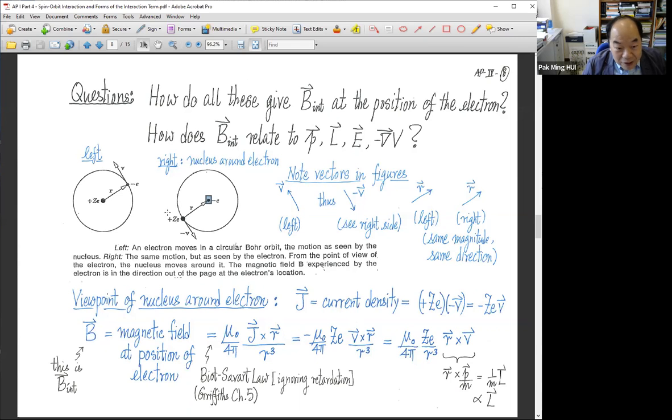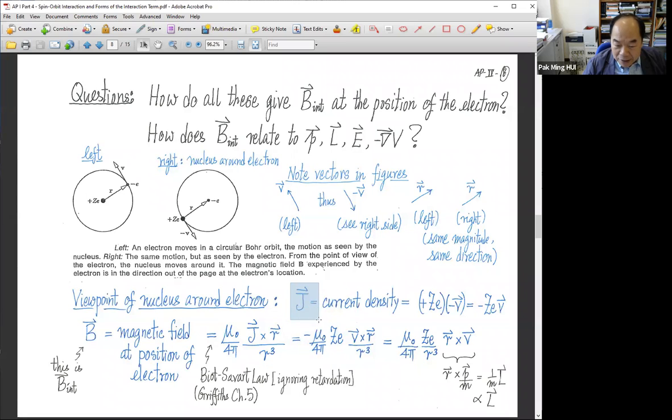So if I take this viewpoint, this ring will be minus V, at least at this particular moment. I'm referring to this particular moment, so that when I sit here, what do I see? And similarly, this R, if it is pointing from the proton, or from the nucleus, to the electron, it is still this R. See the arrow pointing into the electron, because it's the same vector.